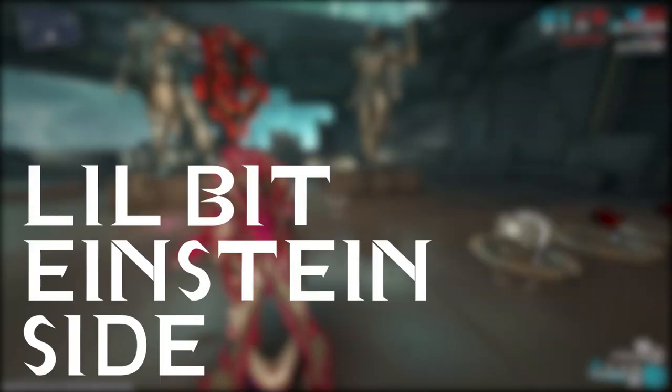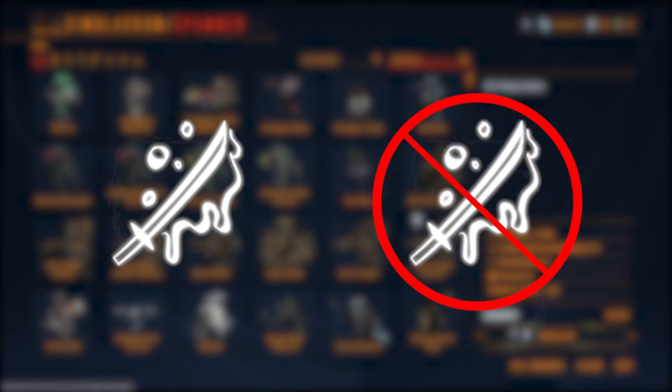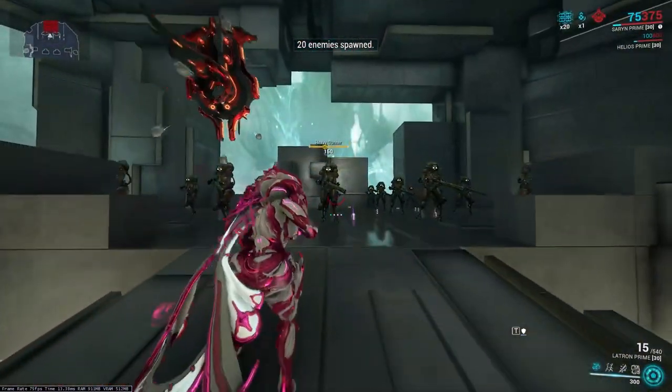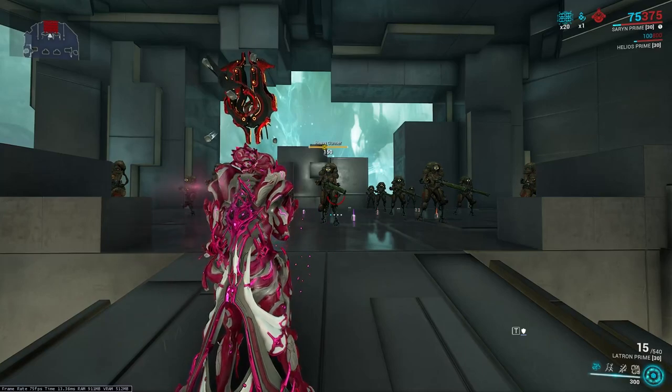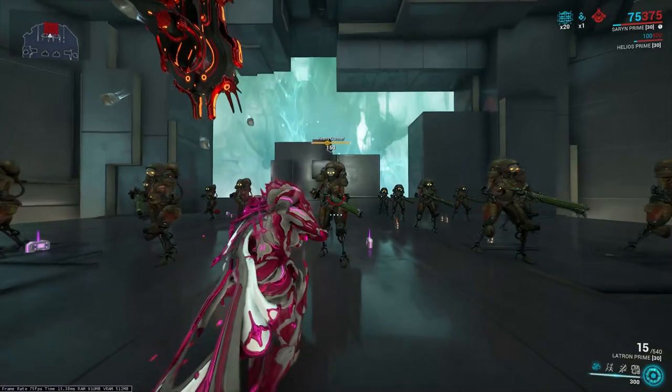So what's the difference between using Toxic Lash and not using Toxic Lash in terms of popping the spores? So let's take a look at it. We're going to spawn a grenade. First of all, we're going to see how it behaves without Toxic Lash on when you're popping the spores.